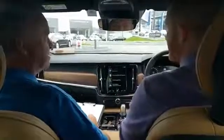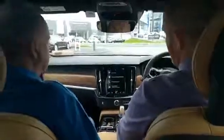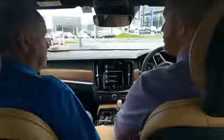What I'll show you is starting the engine. Right, so there's our engine started. Obviously you can't hear anything because it's in full electric mode at the moment. This is the Orrefors crystal gear knob, basically a designer from Sweden. So into drive, handbrake releases itself, still no sound of the engine, and you can get up to 125 kilometres an hour off the pure electric.